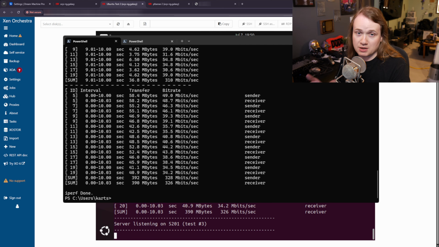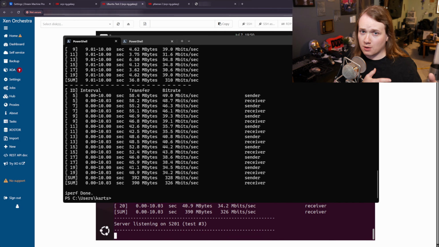Now, this testing again is with iPerf 3, so that's going to be 1500 byte packets roughly, and we're looking at best case scenario performance, not real world like randomized traffic. And I'm working on building a traffic generator. I'm going to make a video about that in the future, probably using Cisco's T-Rex, but I don't know how far away that is yet.